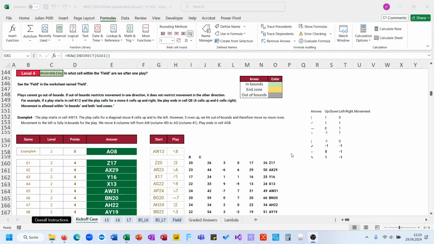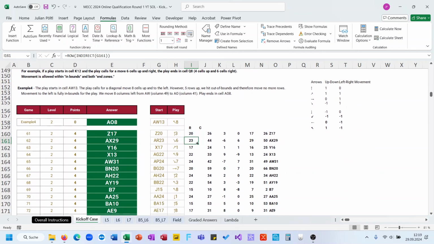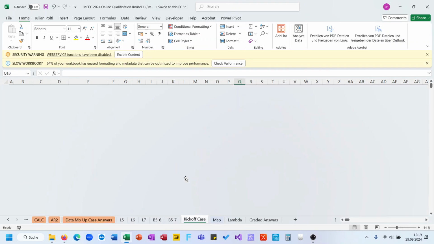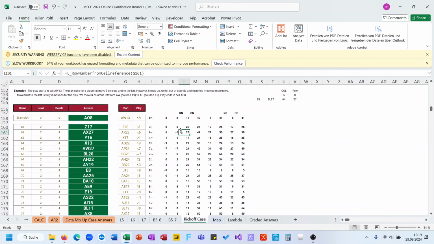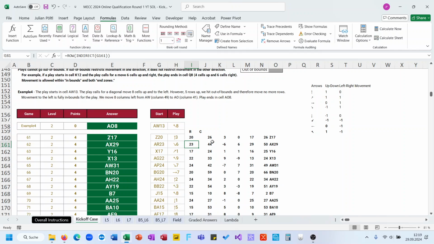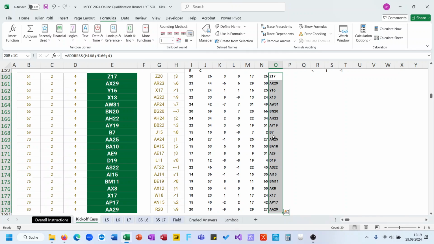Okay, yeah, I didn't read the instructions properly. In my live attempt, I went through this, and because in level 4 you cannot get out of borders, you therefore need to pay attention to the borders here. I didn't pay attention in this attempt, so I need to correct a little bit.